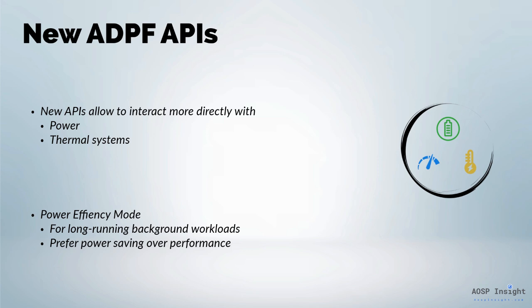Just as an example, for the new APIs that you can interact with the power and thermal system, actually the GPU and CPU workload could be somehow adjusted. It means that the system could adjust the CPU and GPU frequency together to meet the workload demands in the best form that it can work. So maybe you have less workload, so you can reduce the frequency. It means that the heating process won't be continued, and also you can save lots of power because of reducing the frequency based on your workload.